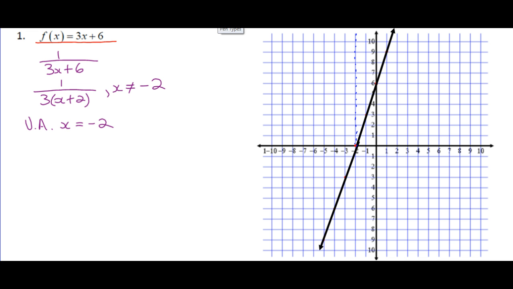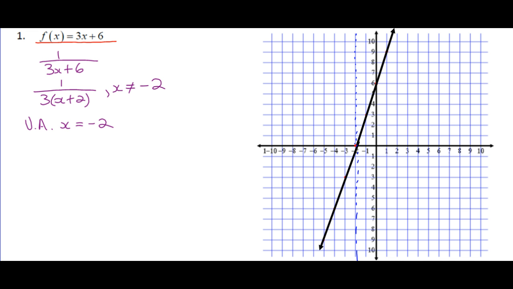So the first thing you do is sketch out the vertical asymptote, right? Because the x-intercept is where y is equal to 0. When we're graphing the reciprocal, we're doing 1 over y. Remember, the point (x, y) becomes the point (x, 1 over y). And so we can't do 1 over 0.